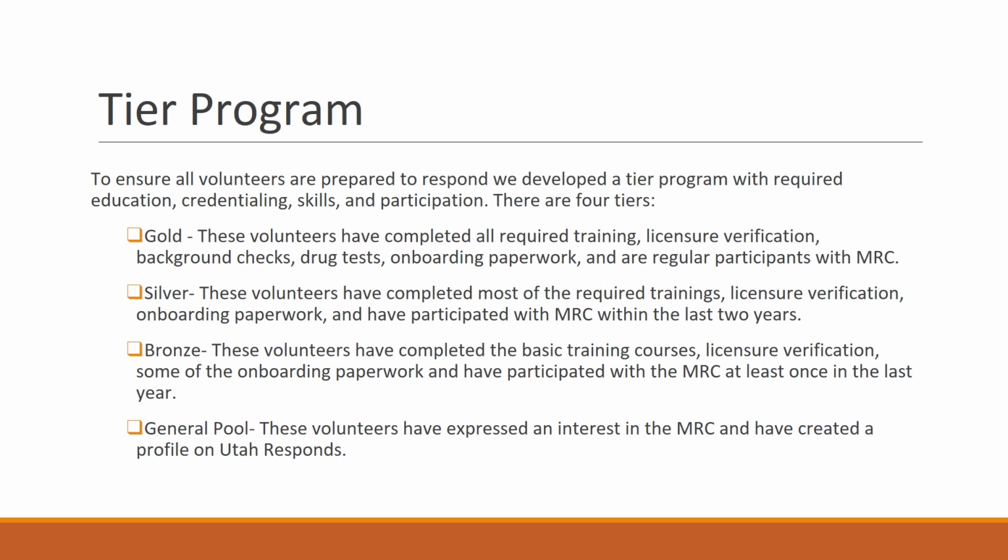Okay, so the big piece in our training program is this tier system and our tier program. So a big part of this was to ensure that we have some volunteers who are prepared, ready to respond, and that they've already done some of this training and skill practicing in advance, so that way they're more able to rapidly respond to a disaster. So we have it broken up into 4 tiers, and you can work through these tiers at your own pace and can choose which tier you would like to pursue. So you don't have to go for gold. If you want to just take those baby steps and start at bronze, that's awesome.